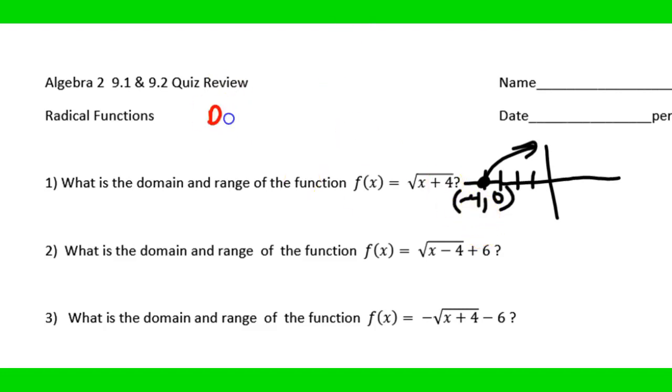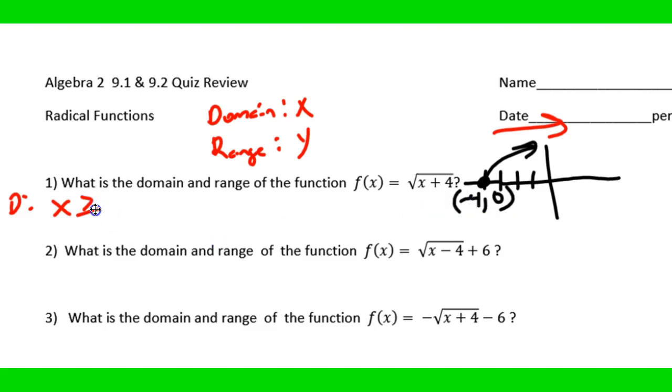Domain are x values, and range are y values. So for the domain, see how this goes to the right? Because it's going to the right, like -4, -3, -2, -1, 0, 1, 2, 3, 4, 5, all the x values are getting larger. So because the x values are getting larger, we can say that x is greater than or equal to this x value right here, which is -4. All the x values are larger than that. It's going to keep going infinitely in that direction.